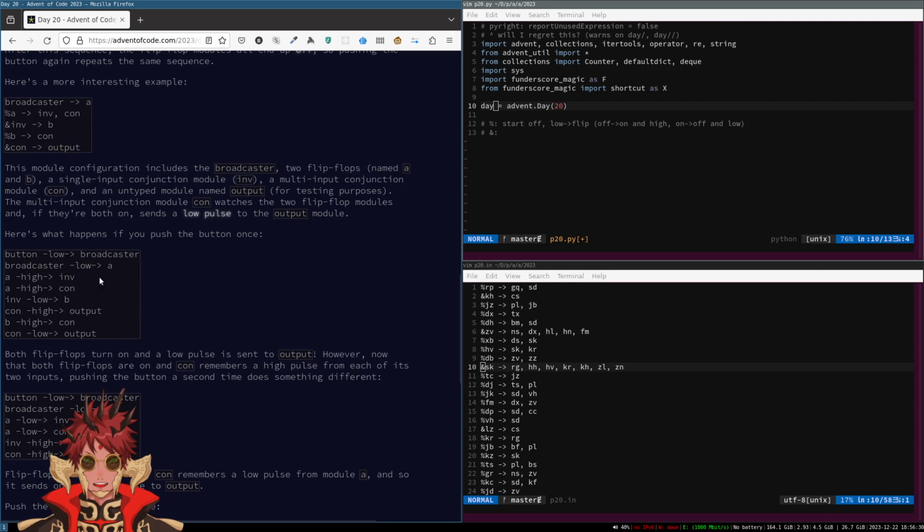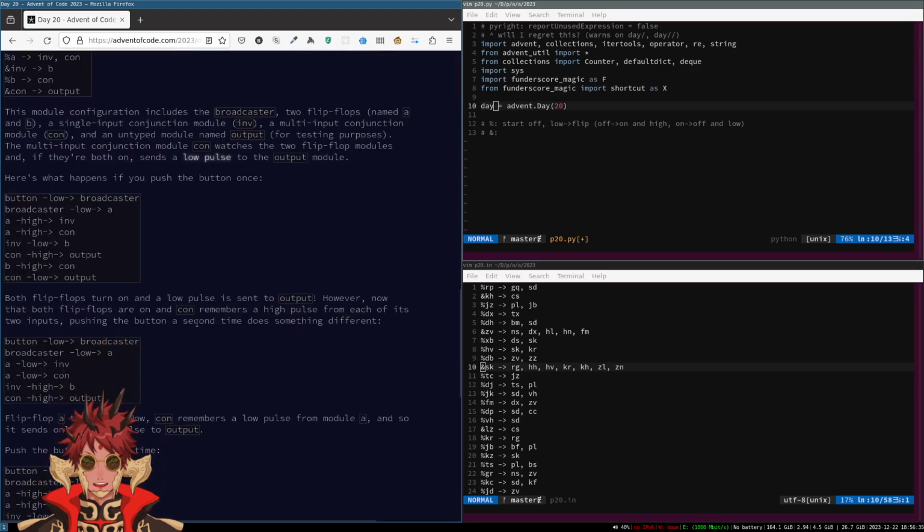Yeah, it sort of feels like what we're doing is we have a global queue of all pulses that are in flight, and we handle the first pulse in that queue. Anything that produces gets appended to the end of the queue, and so on. It seems fine to do.